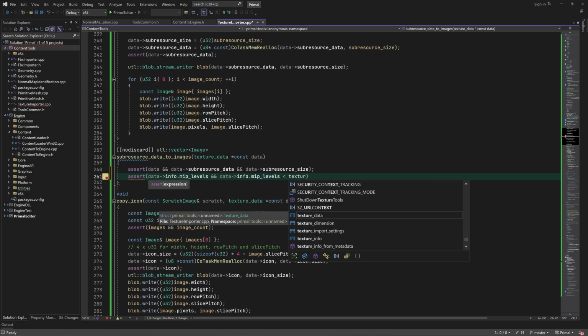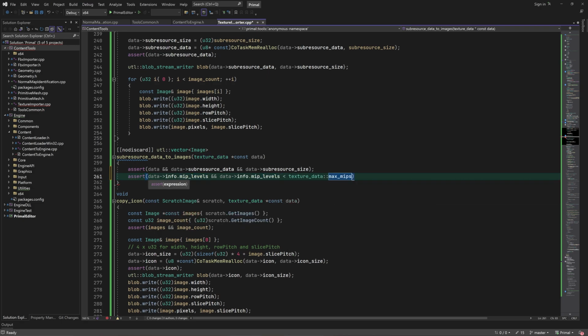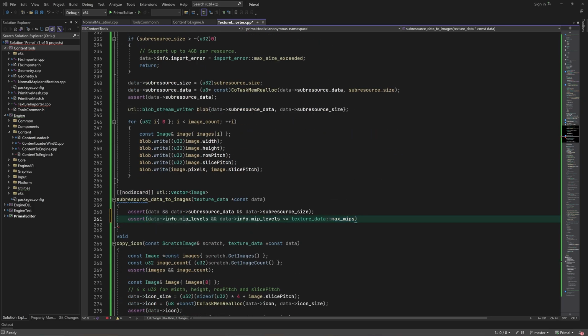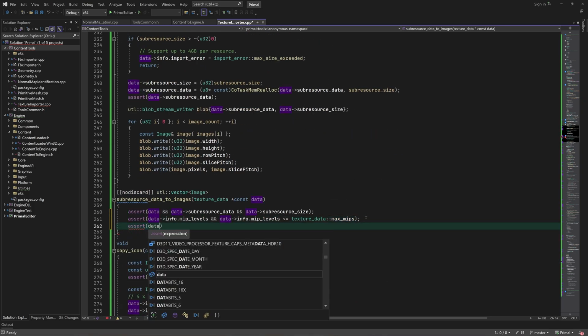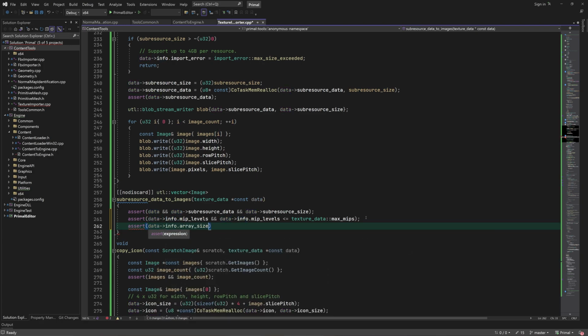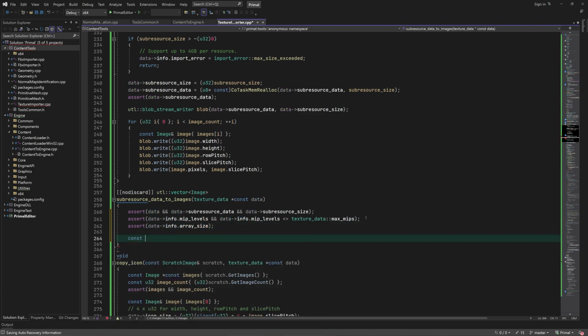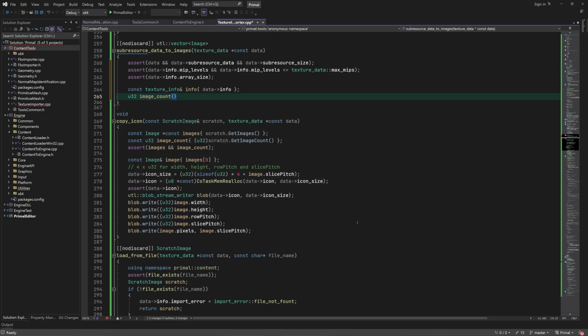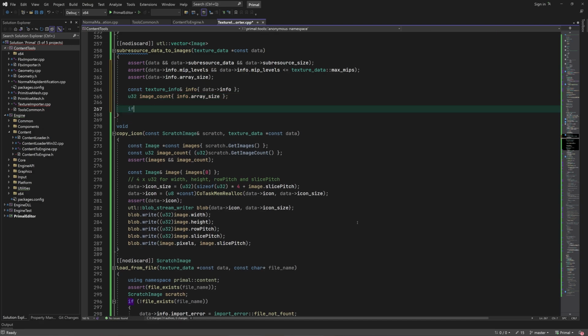Here we check that we have a valid data pointer, data size, mipmap levels, and array size. In order to read the images, we first need to know how many of them we should read.